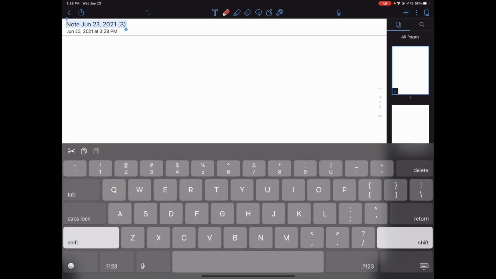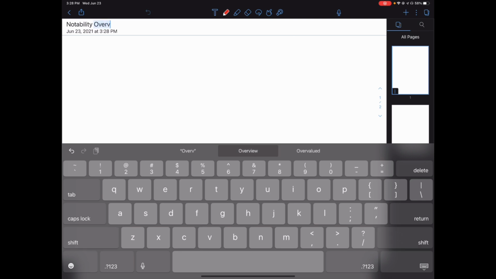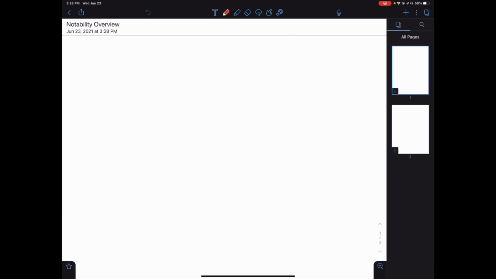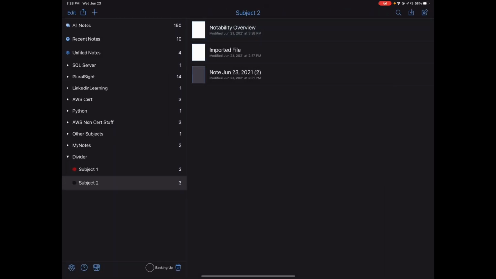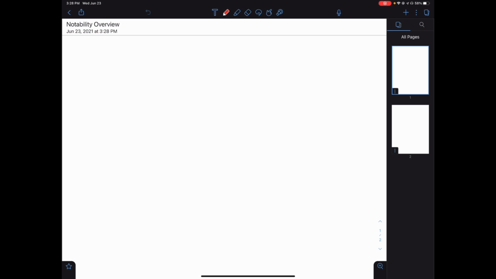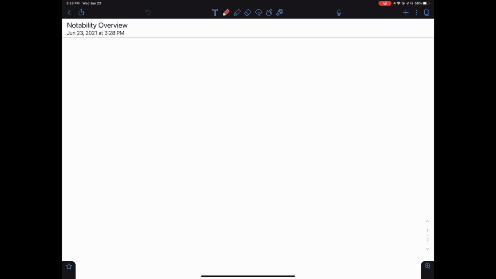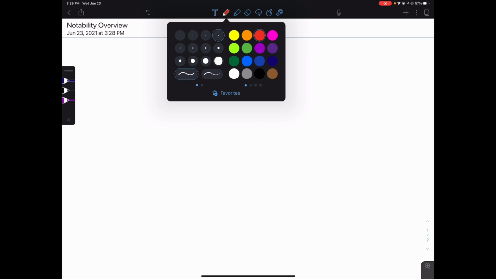Let's change the title of this to say Notability Overview. This is how you change the title. And it's important to change the title because when you're looking at the notes, this is what it's going to look like. I'll show you some of the tips that I have for taking good handwritten notes. So I use this favorites icon on the bottom left, you see. You can access some of your settings right there when you're taking handwritten notes without going to where the formatting tools are. You can add any pens or any highlighters to the favorites by just clicking on it and adding them to favorites here.